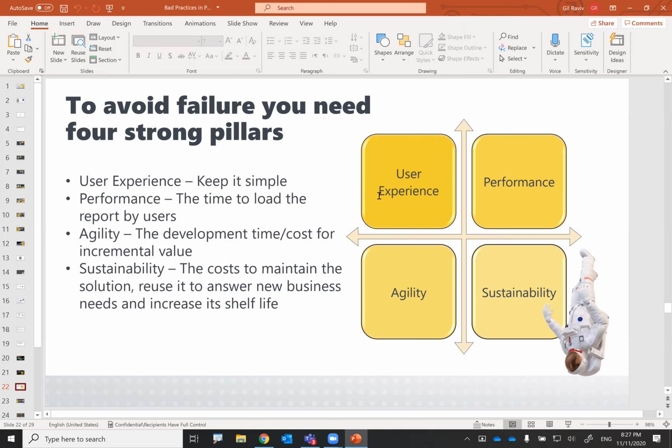When you build DAX measures, make sure that you are writing them in a way not just to support you tomorrow, but also to support self-service experiences. So make sure that you hide the measures that are not needed, hide the columns that you are not using, make sure that the names are clear and simple, and think about how your solution is going to be used tomorrow when the requirements are not known yet to you.